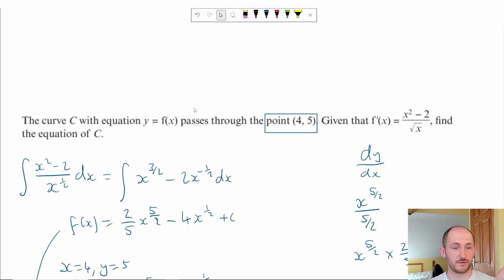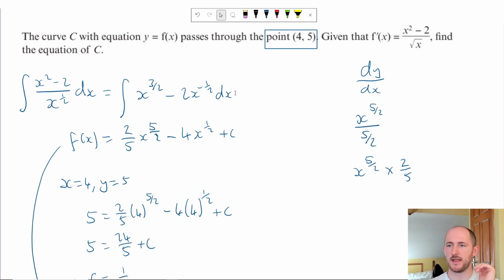And again, these questions can be 4 or 5 marks. Really, really nice questions if you know what you're doing. And that is again why they give you that piece of information. Remember, they never give you information you do not need.